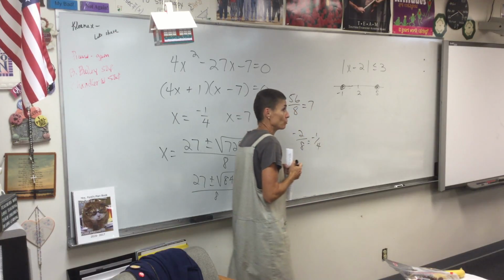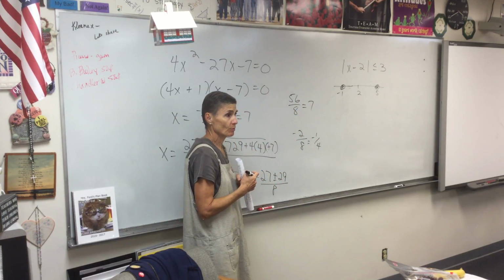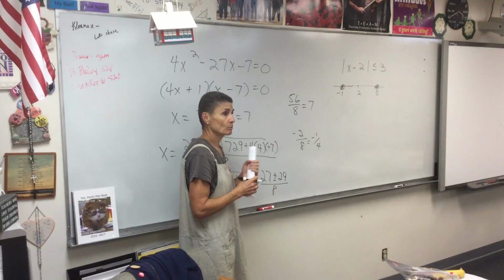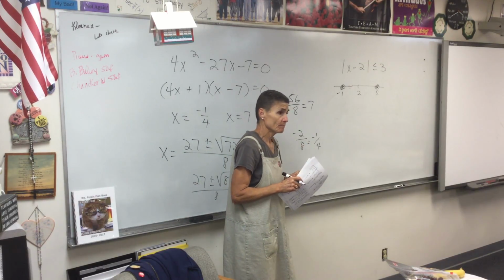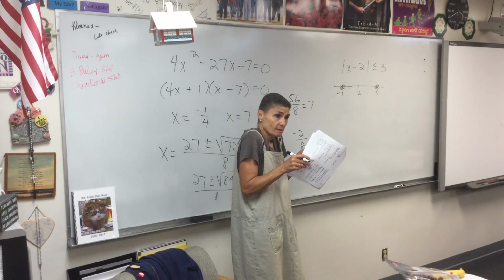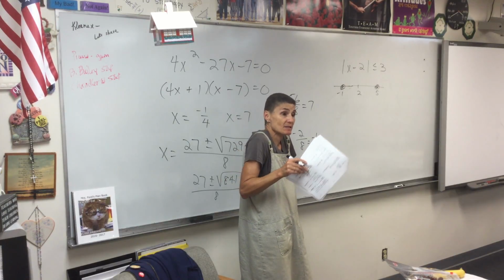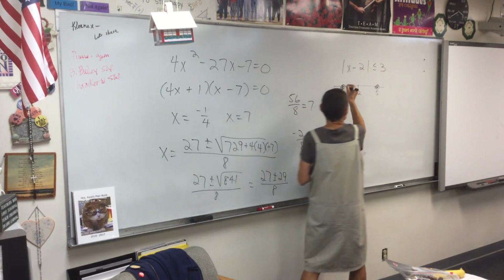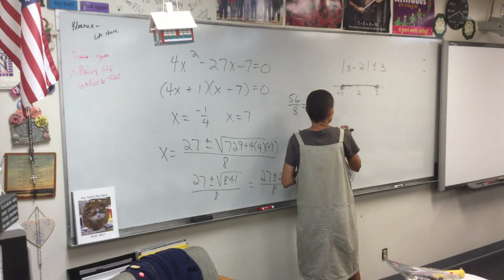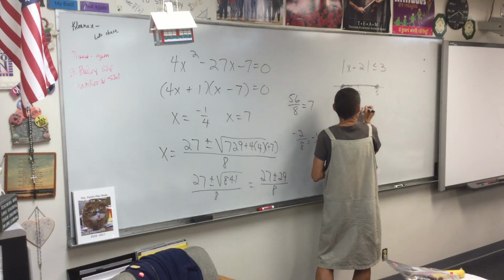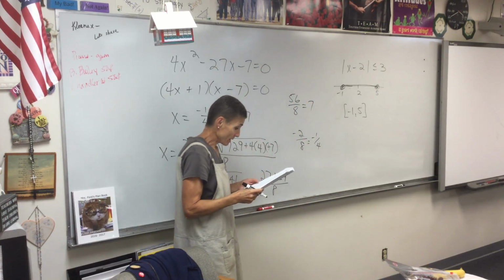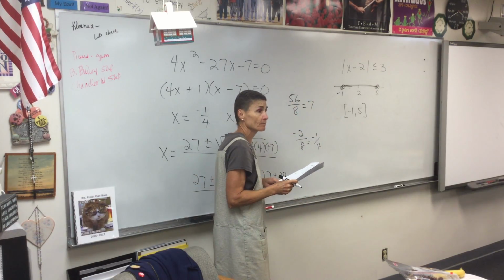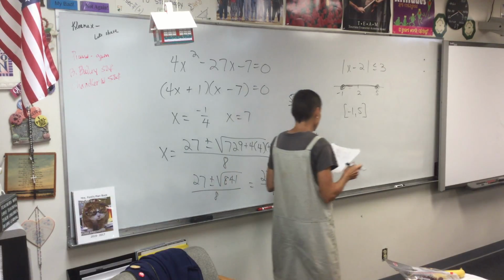Now we had a lot of trouble on the quiz getting shaded in the right spot. If that's a less than symbol, less than means the distance is less than, that means it's closer to, so we're going to shade inside. So our answer is all the numbers between negative 1 and 5. And why are those brackets? Because they're closed in dots.